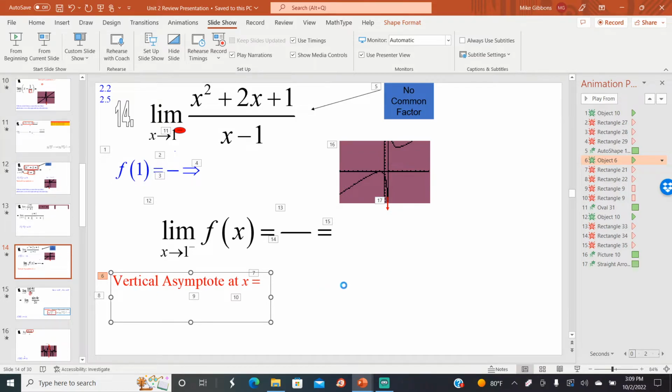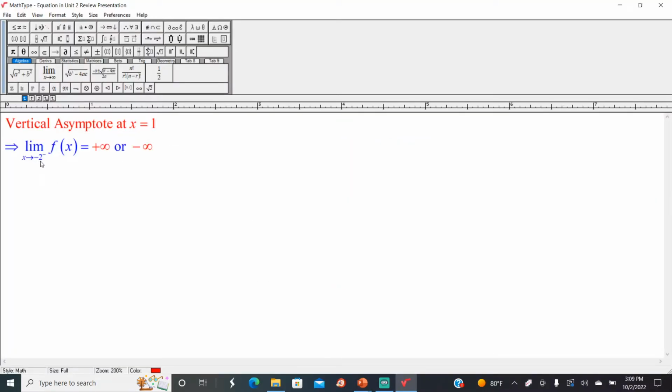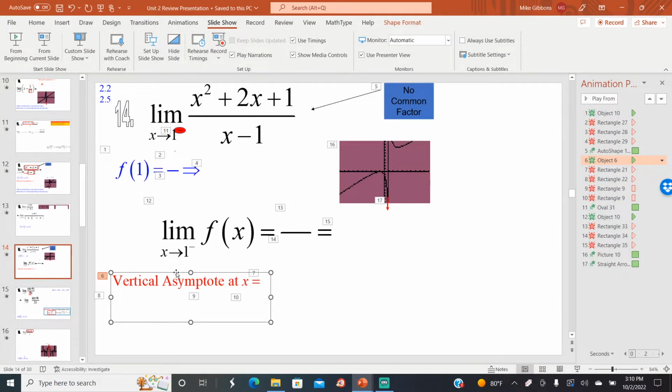Maybe technology is not working very well here. What was I approaching there? Negative 1? Well, we'll find out in a second. Let's try a negative 1. Vertical asymptote at x equals 1. I think we're approaching 1 from the left, aren't we? We'll find out though. I'll check it. Yeah, 1 from the left.